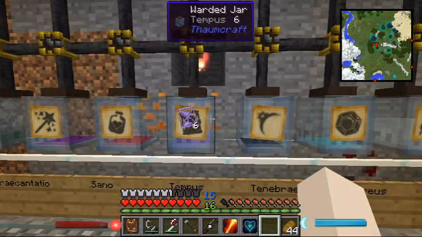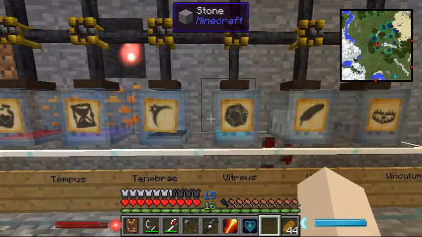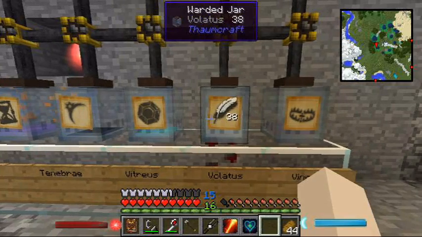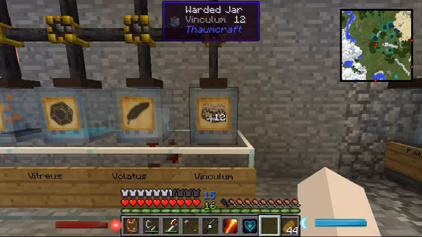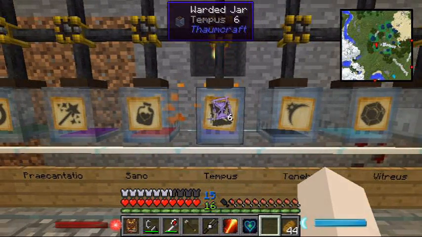Sunno, which I got from milk. Tempus, which I got from redstone repeaters. Tenebrae, which I got from a mushroom. Vitreous, which I got from glass bottles and amber. Volatus, which I got from feathers. And Vinculum, which I also got from amber. I didn't go through the last few in detail.